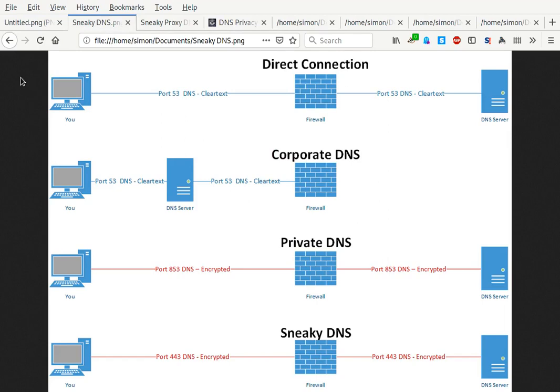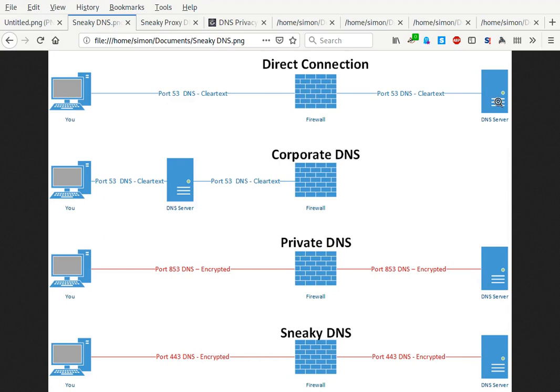Considering the top two diagrams, your DNS probably looks like one of these. If you're at home, you have effectively a direct connection where you are making outbound DNS queries on port 53 in clear text to a DNS server which is probably operated by your internet service provider or some other provider on the internet.